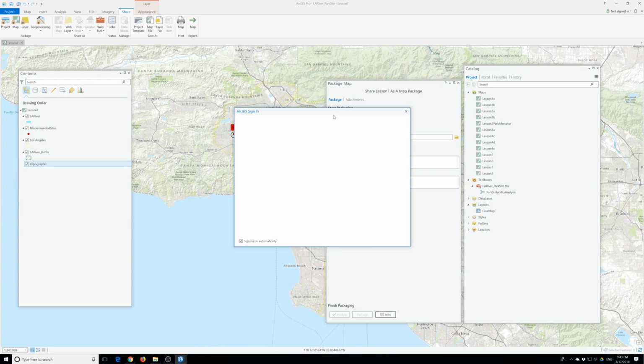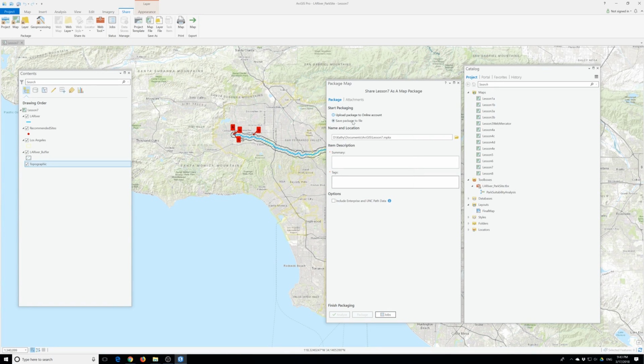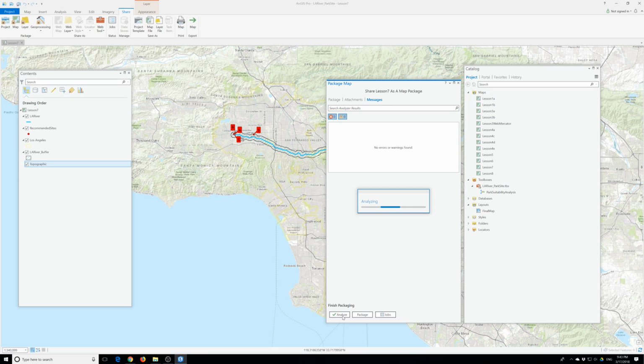Map package, upload package online. So what I'm gonna do is, oh, I don't know if. Okay. Los Angeles River Park site potential 1. Say Los Angeles. It's a package, so let's see.